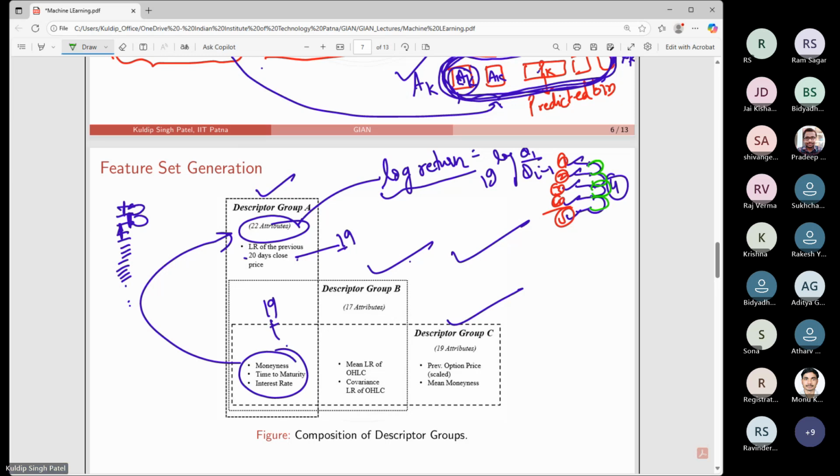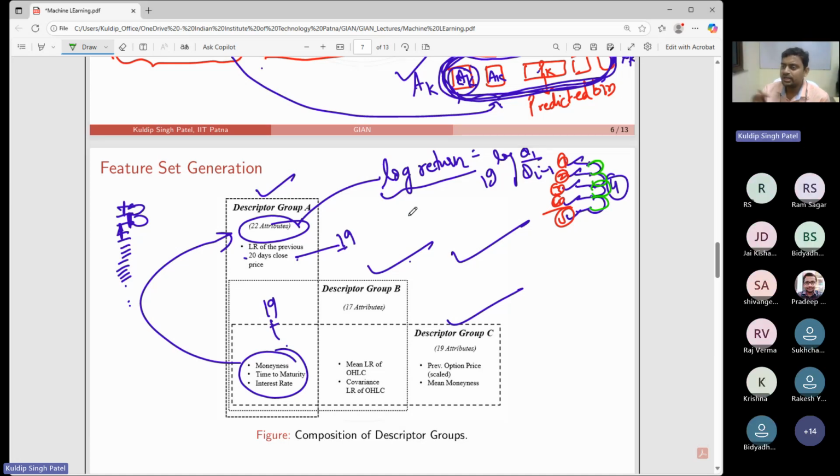Agree? So here you have another approach. It's not like only these features you can take. What we discussed, we took different features and then we tried to understand what will happen if you take this feature, and what will happen if you take that feature. Those who work in machine learning might be aware of these things, right?